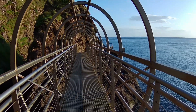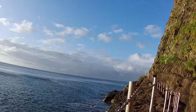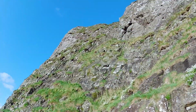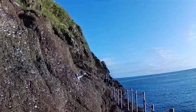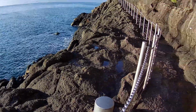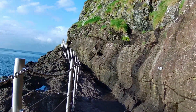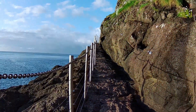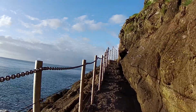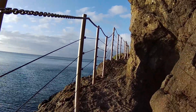But yeah, folks, I think I'll maybe fly the drone up this here, see what sort of shots you get from this. We'll just walk, so I'll get a few of them mountains up there, folks. We'll just let the camera roll while I walk. As I say, folks, if you have heart conditions or you're not fit, I would advise you not to come here, because it's 3 miles, 5 kilometers, and it's a 3-hour walk.